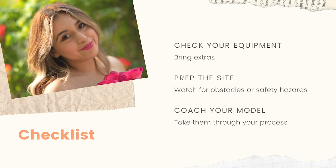Coach your model — once they arrive, quickly talk them through the kinds of shots you're going to do. Even though you've done prep work with your model already, it doesn't hurt to re-coach them. If you're going to be working with props like smoke bombs, you may have only seconds to capture the look, so you'd say: we're going to pop the smoke bomb for about 10 seconds — here are the poses I want. Get them involved so they feel a sense of responsibility to the work and feel gratified by the end product.